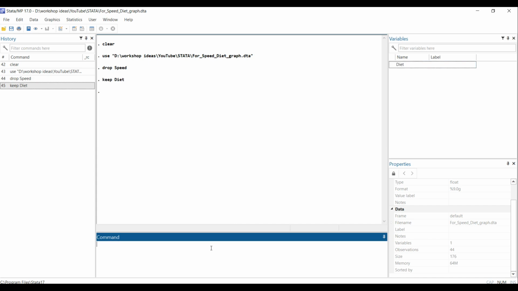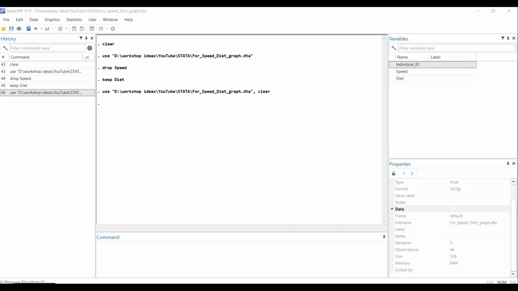With this option, only the variables that I specify in the command will remain in the dataset. The drop option is useful for situations where I want to delete a few variables, and the keep command is useful in datasets where I want to only keep a handful of variables and delete many variables.